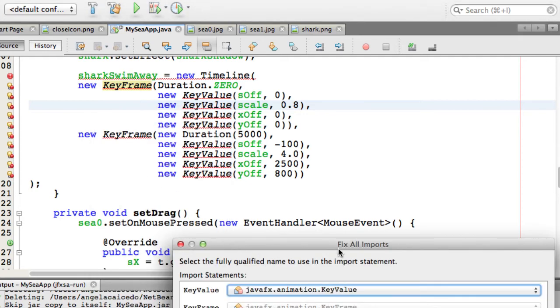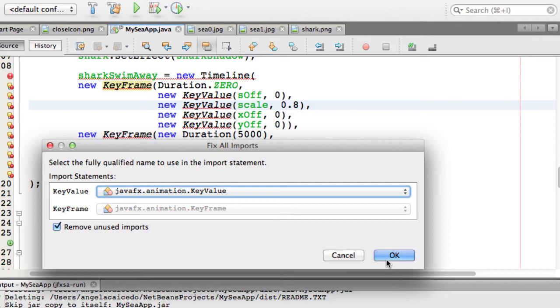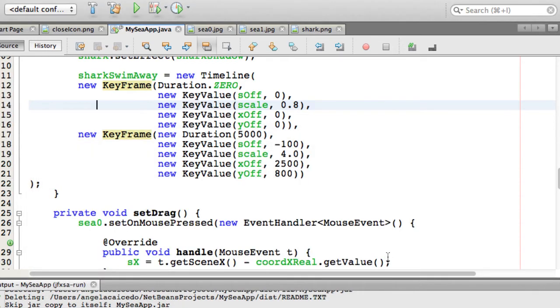Yes, I'm gonna take the animations from FX. So what we're doing is, again, you do animations through a timeline and you say how the values are gonna change over time. The way to do so is through the keyframe. So we have two keyframes.